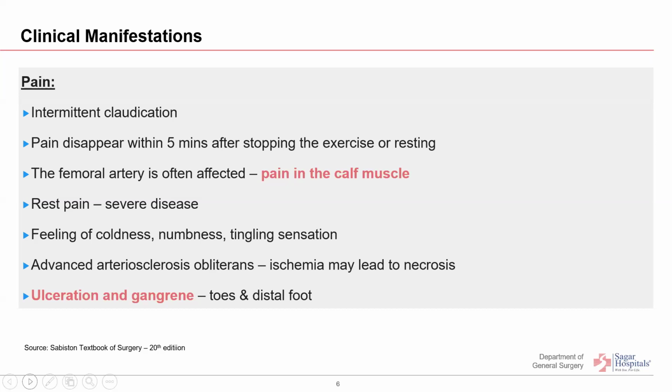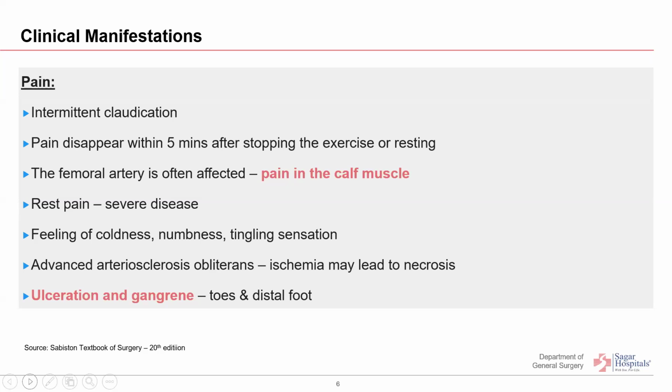So this patient will start limping because of this severe pain. And when we talk about claudication, there's something called intermittent claudication, which is very specific for this peripheral arterial disease, wherein the patient will start walking, and once he starts exercising his muscle, there will be pain that starts, and then the patient will stop his exercise, that is his walking, and in 5 minutes this particular pain will stop. So that is just a brief thing about intermittent claudication.